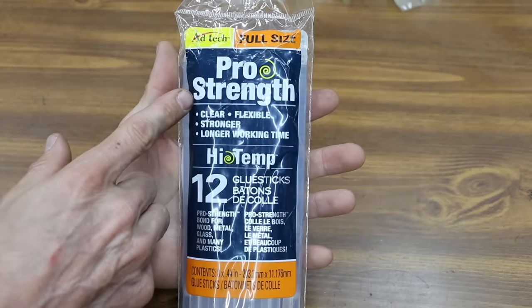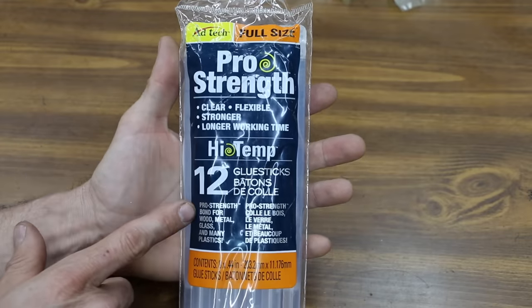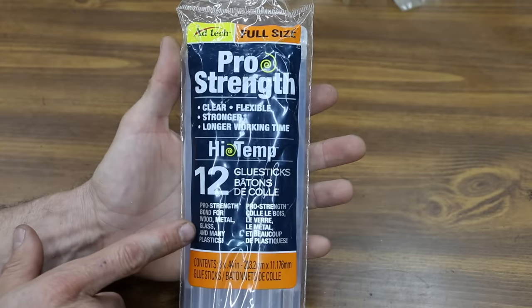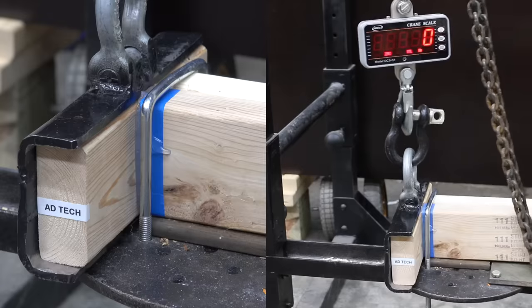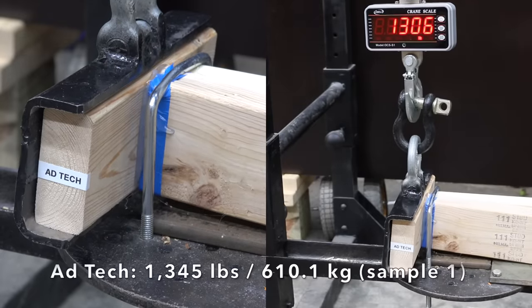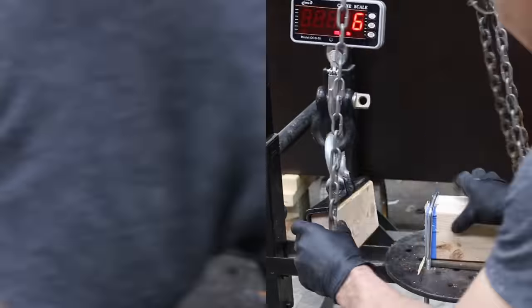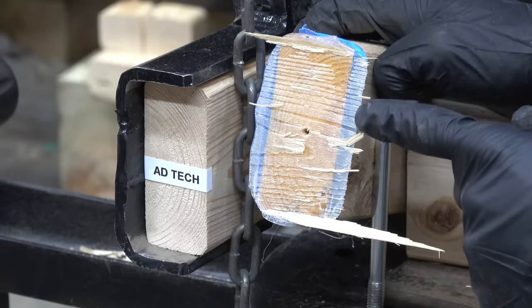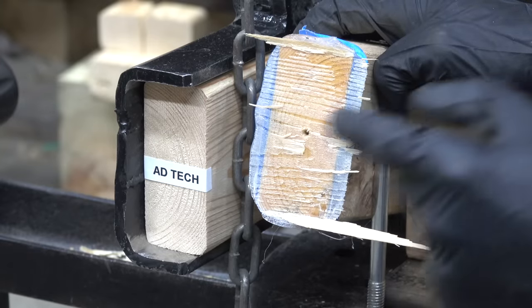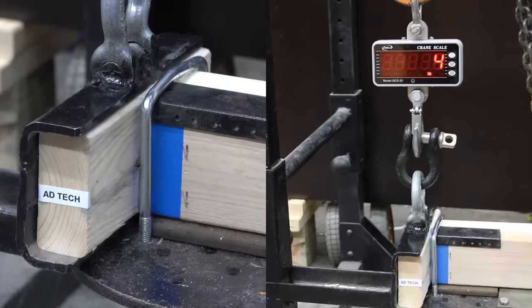AdTech claims that their product is a pro-strength glue stick. This is only designed for high temperature. Pro-strength bond for wood, metal, glass, and many plastics. Okay, AdTech did a terrific job of bonding to the board. The glue itself did a great job. As you can see, it actually ripped the side of the board off.